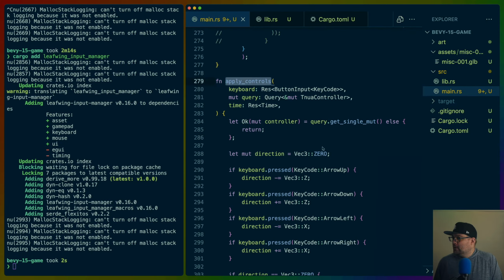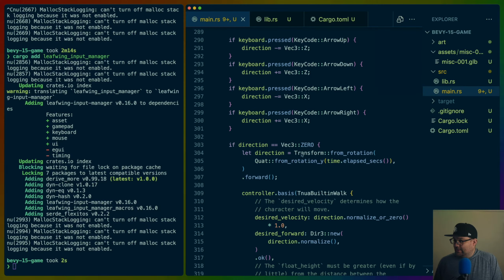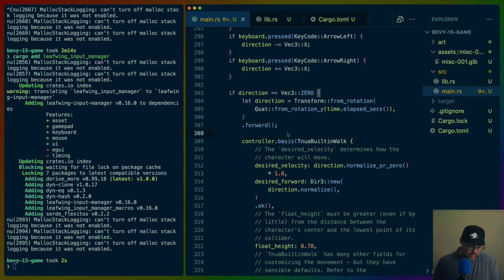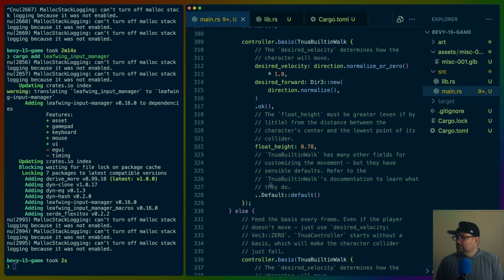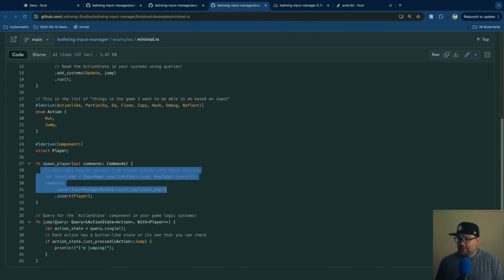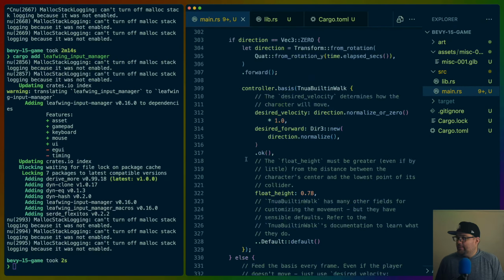So apply controls then. I think we have a jump function happening in here. Yeah, so we're doing keyboard pressed key code space right now. Should we remove that first? So the thing we need to do is actually query the input stuff.